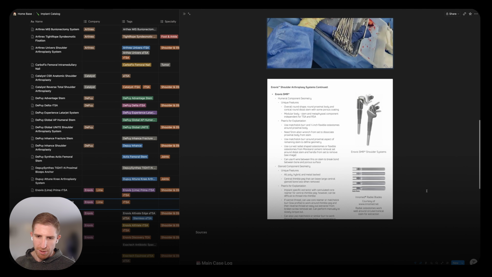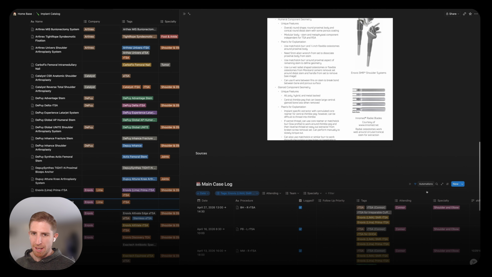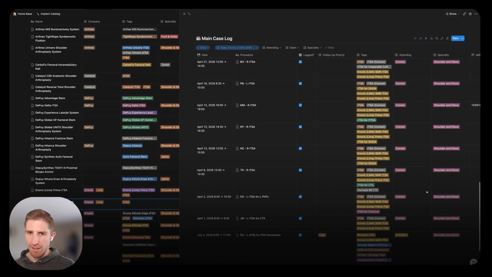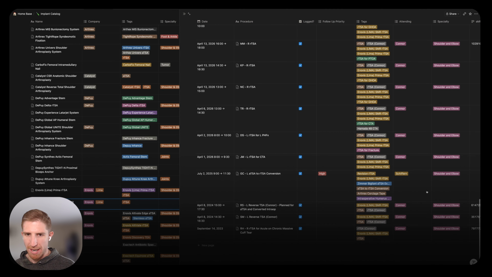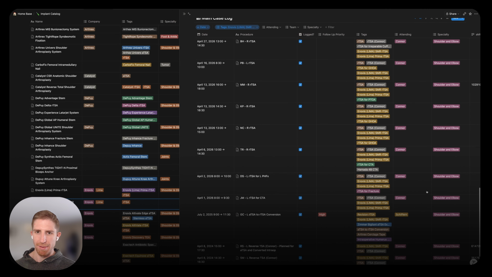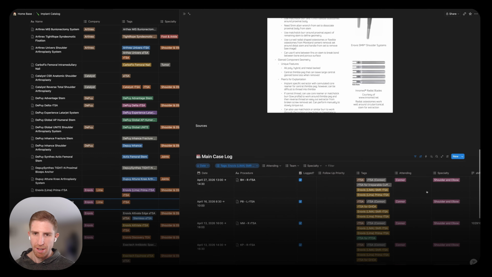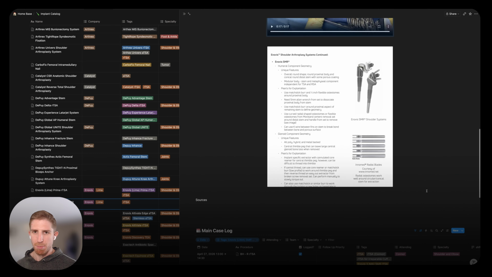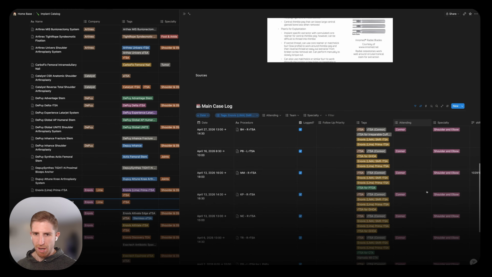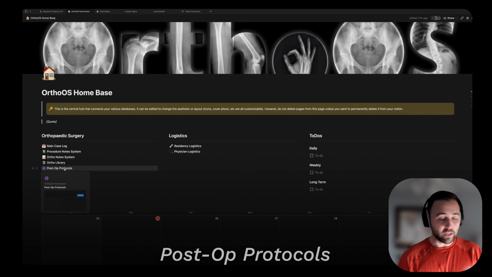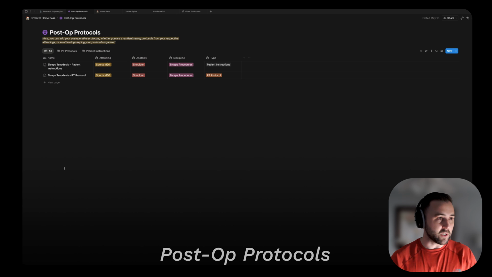And then, this is the best part, you scroll down at the bottom, any of these cases that he's done and tagged that specific implant under the tags column is populated here automatically. So it's not like he's going in after every one of these cases and adding it in the main case logs and then also adding it here. This is part of the system. Part of the point is that it does it automatically and you have everything available to you no matter what database you're in.